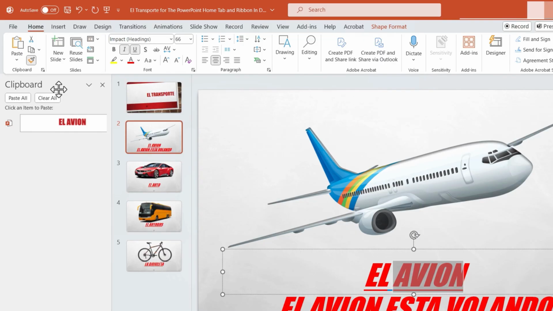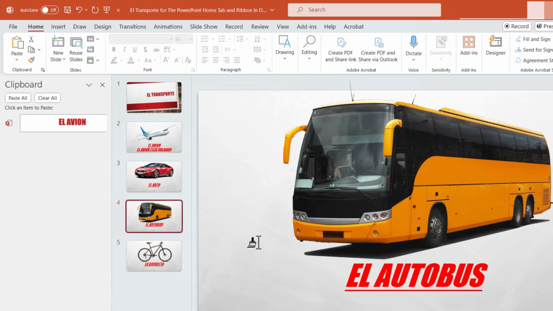So in this case, it's the clipboard. When you click the launch button, you get to see the clipboard. Anytime you do a copy or a cut, it stores that copy or cut in this magical unseen place called the clipboard. But if you're in Microsoft PowerPoint, you can click this launch button and actually see the clipboard. This is what is stored so that it's ready to be pasted. But again, it's not the word El Avión, it's the formatting.